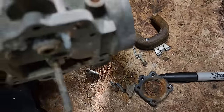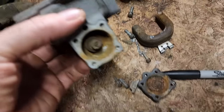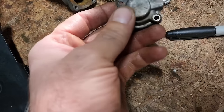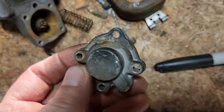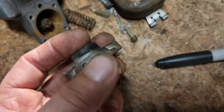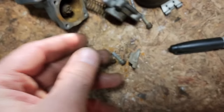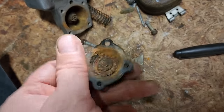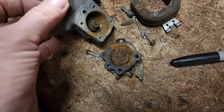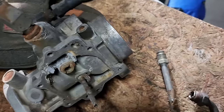which wasn't really a huge deal because this part of the carburetor, right there, the corner of that is broken off. I'm assuming it got water in it, froze up and cracked it, because that's not something I did. It's not a fresh break. I don't know what that is. It's almost like an accelerator pump, but there's no linkage to run it, so maybe it's sort of a power valve. Kind of a shame because it looks like a really simple carburetor.